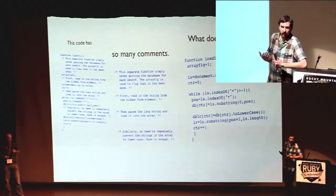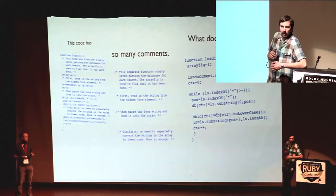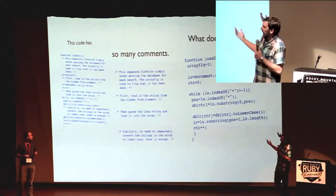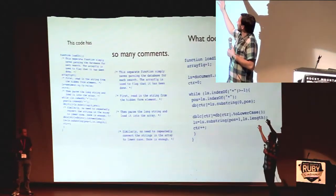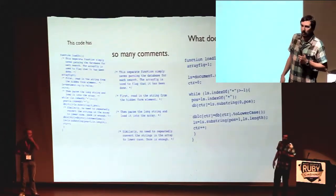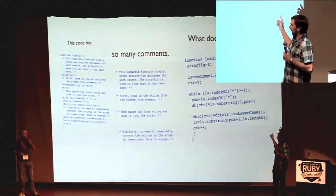One of the things I've been taught and embrace is that a ton of comments in your code is kind of not the way to go. When I try to apply that line of reasoning to this, we pull out all the comments, and I have a really tough time looking at that and immediately intuiting what it does. Anybody else? Am I alone here? Is that obvious and I'm missing it?